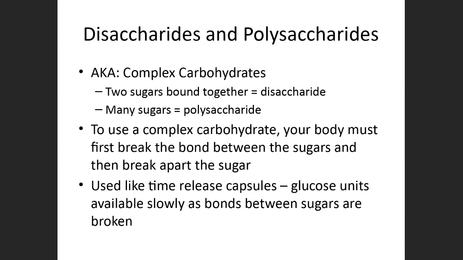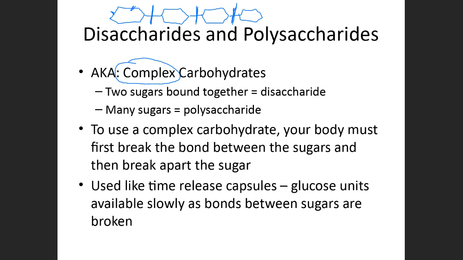Disaccharides and polysaccharides are what we call complex carbohydrates because there are a few different ones bonded together, right? So if this was our monosaccharide, this would be our disaccharide, and a polysaccharide would be a really long one, right? To get energy from these, you first break apart these bonds holding together the sugars, and then you start breaking apart the bonds within the sugars.